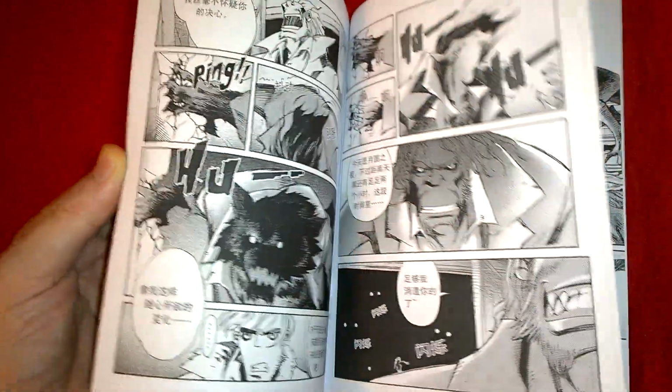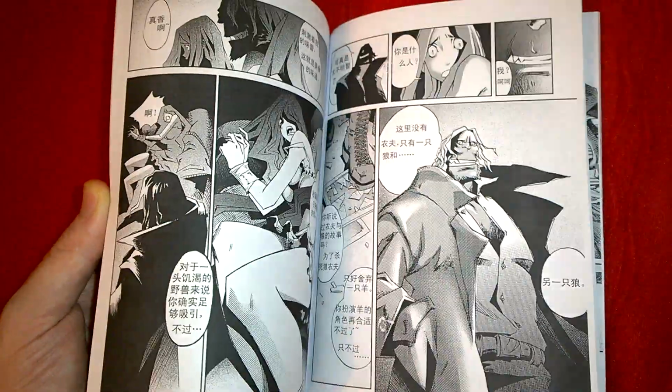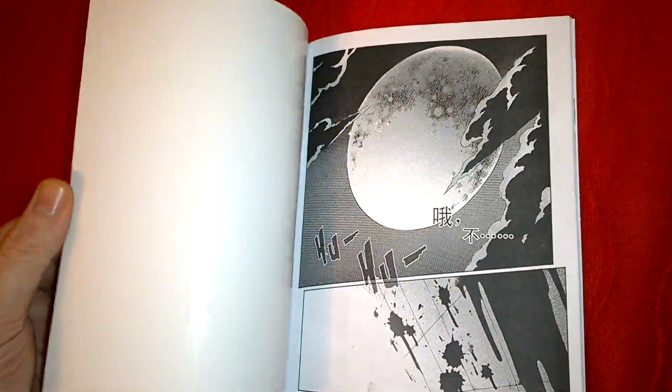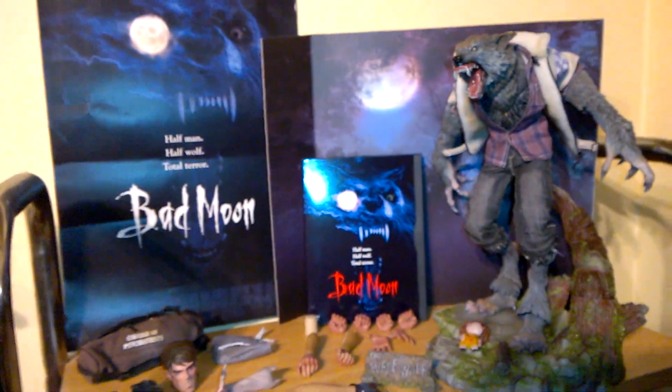You can pause this, I guess. I'll go faster, and you just pause it if you want. Alright, so it was nice that they included that. There you go. Very nice. And the instructions, and this card. Nothing on the back, and that's just that. Nice little bonus. It all counts, all adds up.